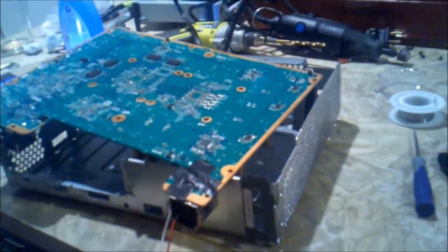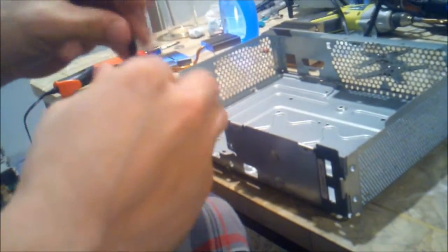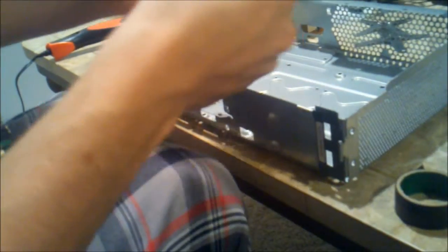Alrighty, on to the next step. Now what we're going to do inside of our base right here is put a couple pieces of tape, right inside of here.